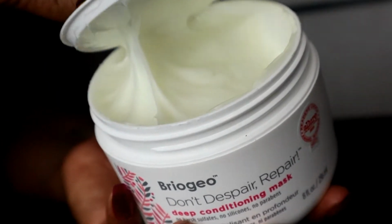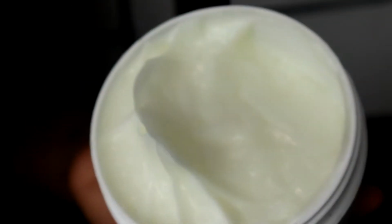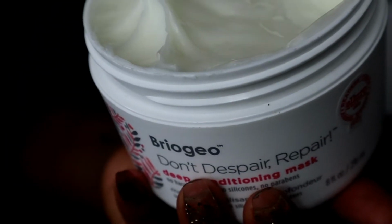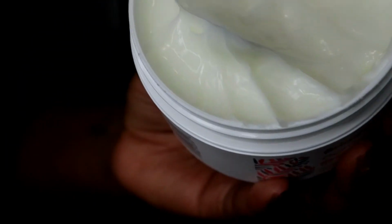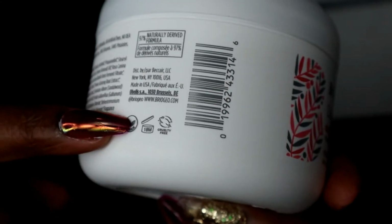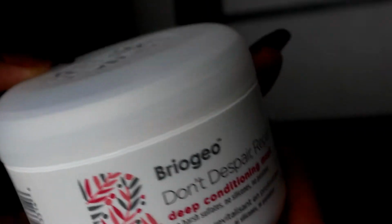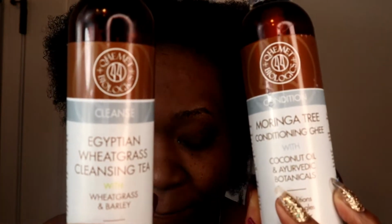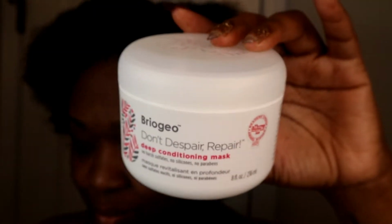It retails at $38. The Don't Despair Repair blends rose hemp, sweet almond, and argan oils with vitamin B and biotin to revitalize dry, damaged hair while protecting against future damage. Shine and moisture are enhanced, so hair looks and feels visibly healthier and stronger. The texture of this is a very, very smooth cream, very, very lightweight. You do have 18 months from the time that you expose this to air to use it.